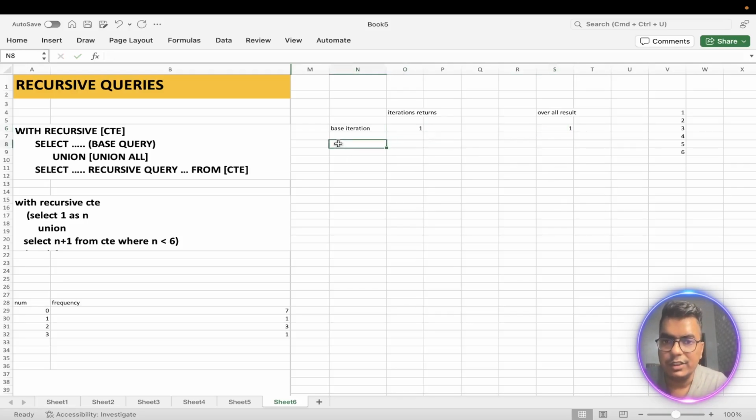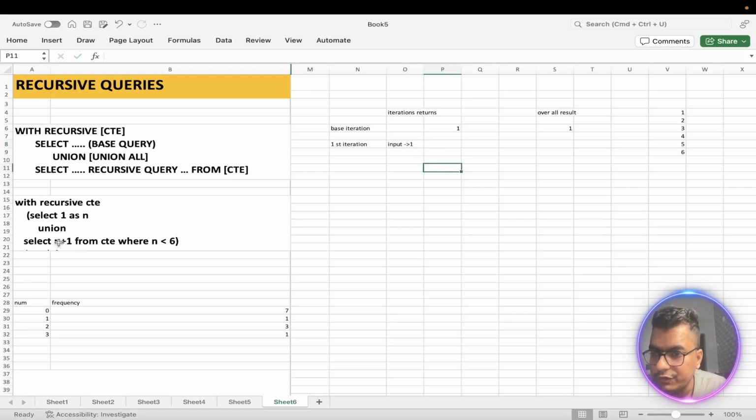Now the first iteration is run. The result is fed here. So the result comes out to be 1, which is fed as an input here. I will say input is 1.